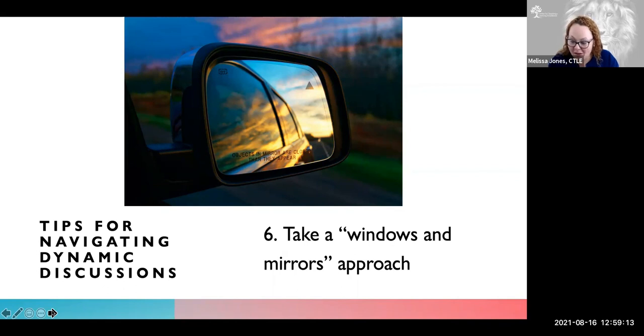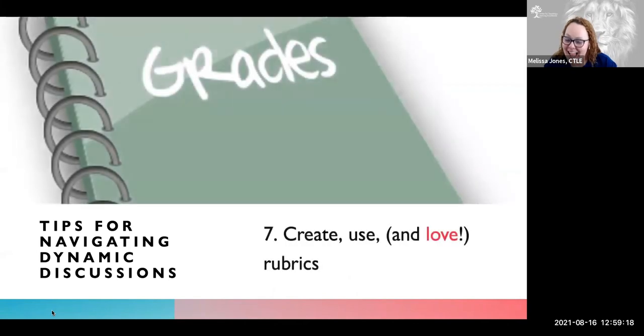And then finally, as I had talked to Laura before this, my last piece of advice is to create, use, and love rubrics. These will save you a tremendous amount of time with grading and assessing these different posts, because you now are inviting more posts and more writing and more sharing into your courses. So setting up rubrics ahead of time will make all of the difference. It will make your assessment process much, much easier as you go through this, and it will streamline any sort of feedback. So absolutely, Laura, rubrics are helpful. Create, use, and love those.